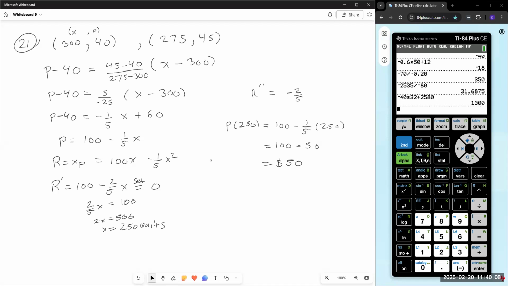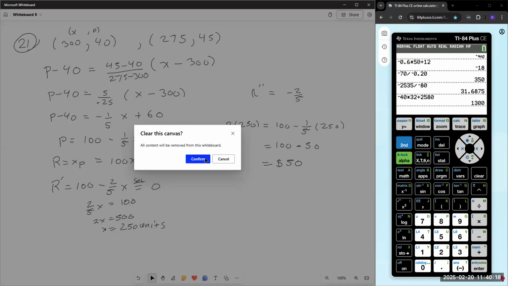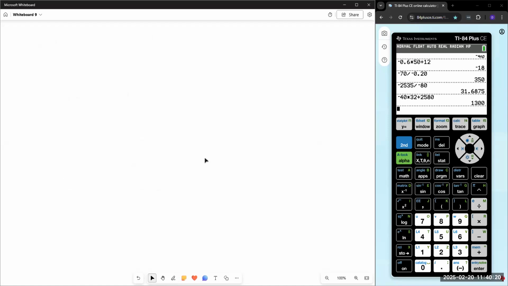Go ahead and look at number 22. Very similar problem, but instead of trying to maximize revenue, we're trying to minimize cost here. So the power station is on one side of the river. Look at the picture in your textbook. I'm going to draw a picture for this one, but I'm going to read the problem to you. The power station is on one side of the river that is 1/2 mile wide, and a factory is 6 miles downstream on the other side of the river.